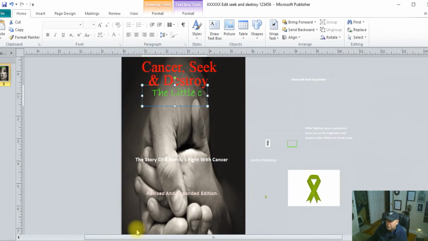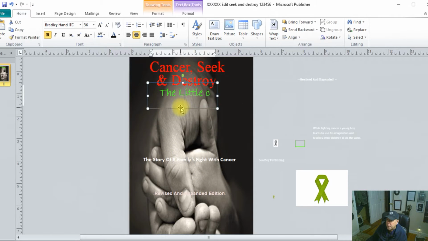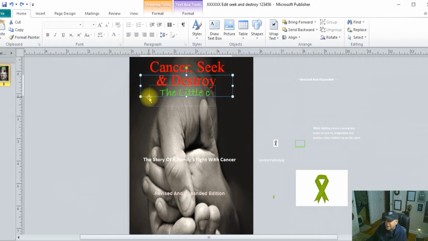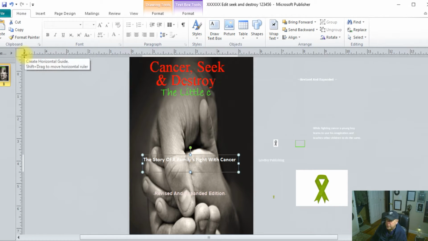But I like to just eye it. So let's just see what that looks like. The little C. Sorry it's taking so long, but this is how I work. And also sometimes you're going to drag the actual picture. There we go. So anyway, let's move that over a little bit. Okay, yeah, that's about right. Let's move this over. Now I'm going to do everything by the arrows because I like to get in that mindset.